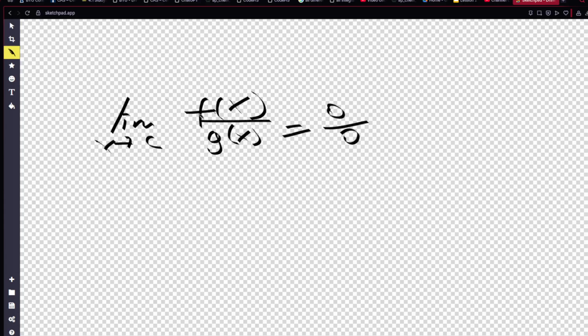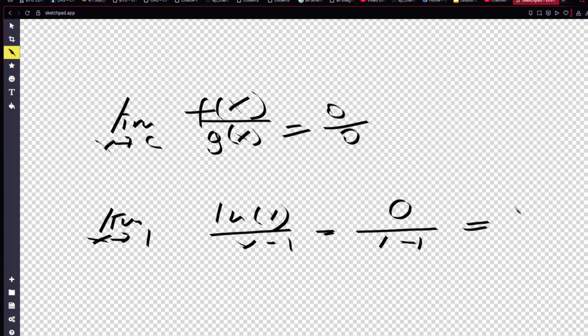So for example, let's say the limit as x approaches, actually not 0, let's say 1, of ln x over x minus 1. This is just equal to 1 minus 1 on the bottom, and the ln of 1 is going to be equal to 0, which gives 0 over 0. Interestingly, ln x is a little bit weird because you can't cancel it out.